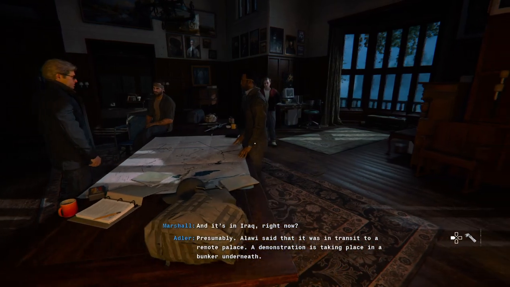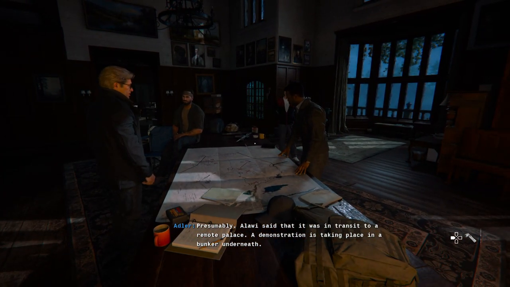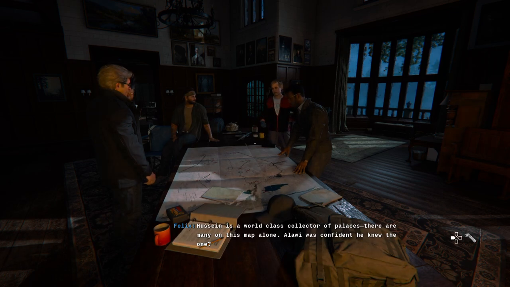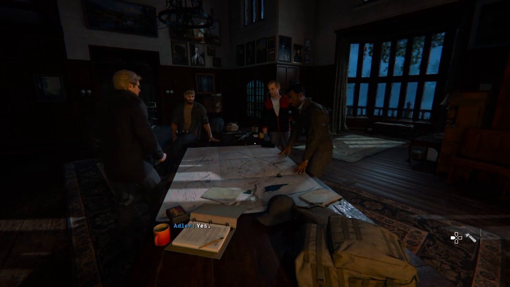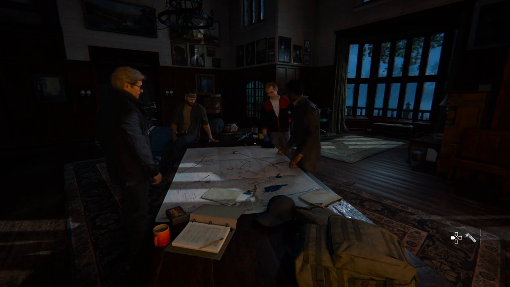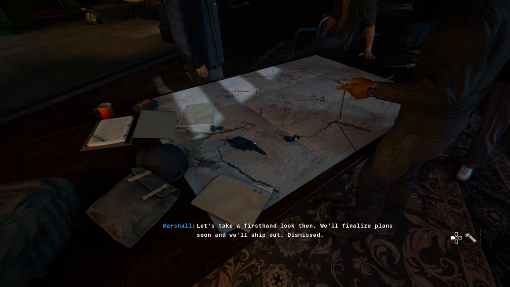Presumably. Okay, now I said it was a transit to a palace. Demonstrations taking place in a bunker under the... World-class collector of palaces. There are many on this map alone. Alawi was confident he knew the one. Yes. This one. Let's take a first-hand look, then. We'll finalize plans soon and we'll ship out.